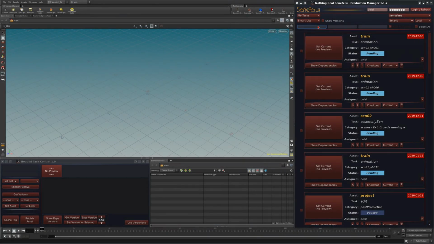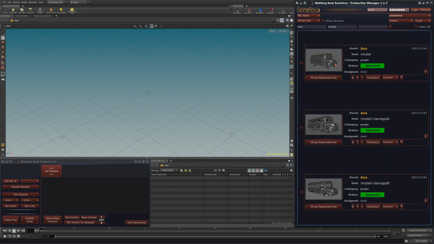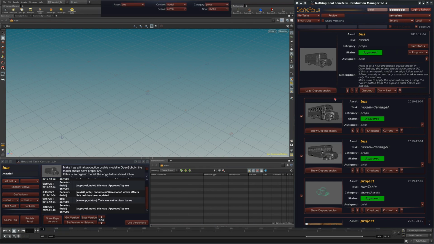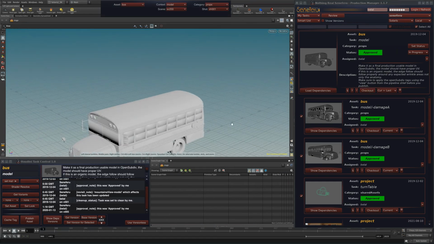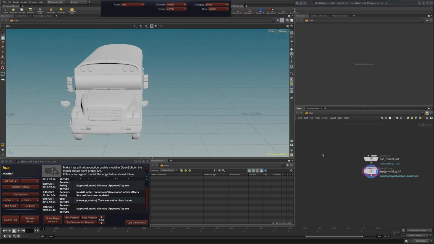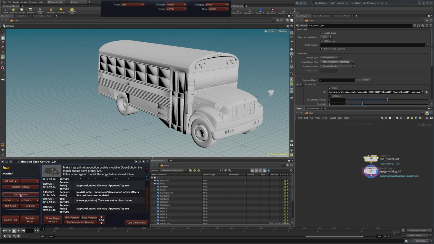As an example of asset variance, let's see something like this bus model. I will just reference this in the scene. If you have such an asset in the scene, and when you click on get variance, this asset has some asset variance here.